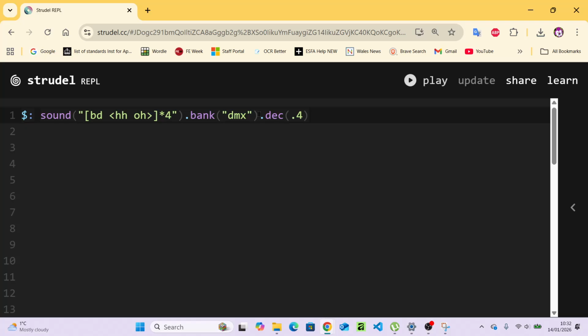Now the next function we have is one called dec, which is short for decay. You pass to it a numerical value, so you don't have to put in speech marks. And 0.4 is the speed of the decay. What we mean by that is the shape of the sound. If you listen to the open hat sound, it bleeds, it lingers, it resonates. If you change that to a 9, you have very little decay, so you get the full resonance of it.